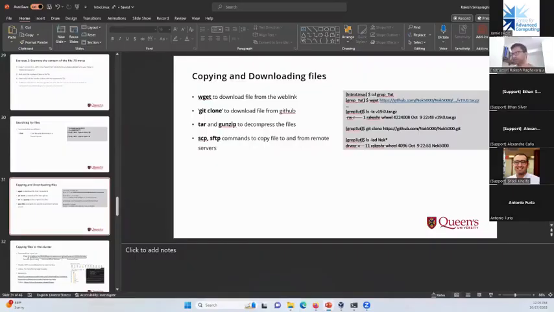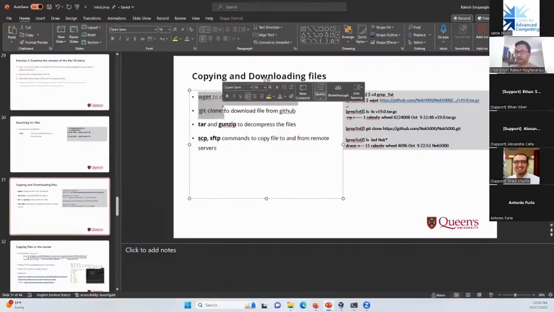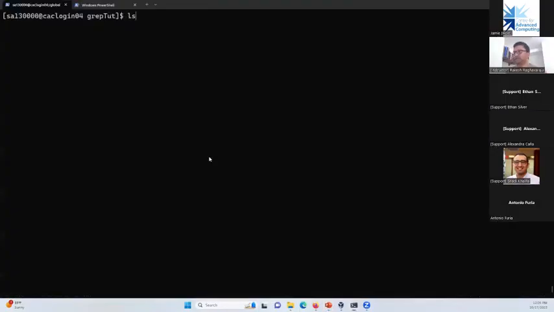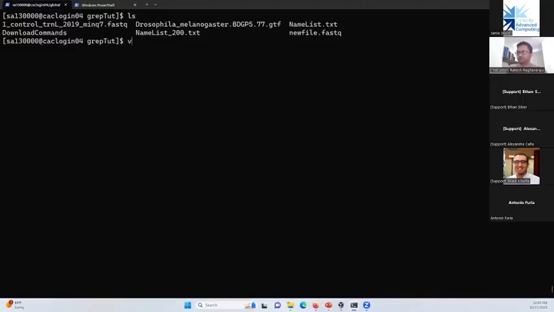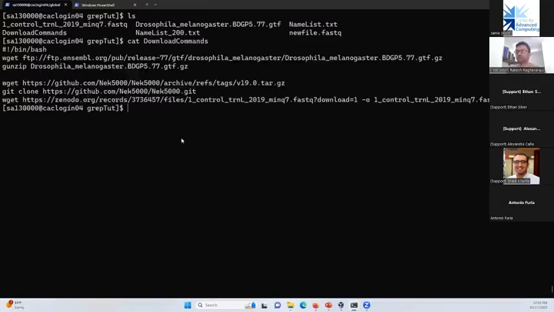There are certain ways of downloading a few things. First, I'll go through where we can download from online, like if you have a tar file somewhere, or you have a GitHub page, and you want to download it, you can run the following commands. In the grep tutorial itself, in this particular file, I have the download commands. I'll just print it out. I put this here for ease.